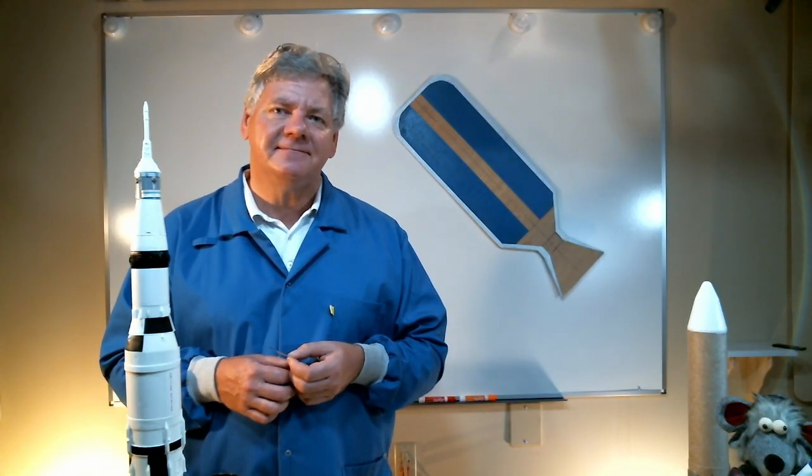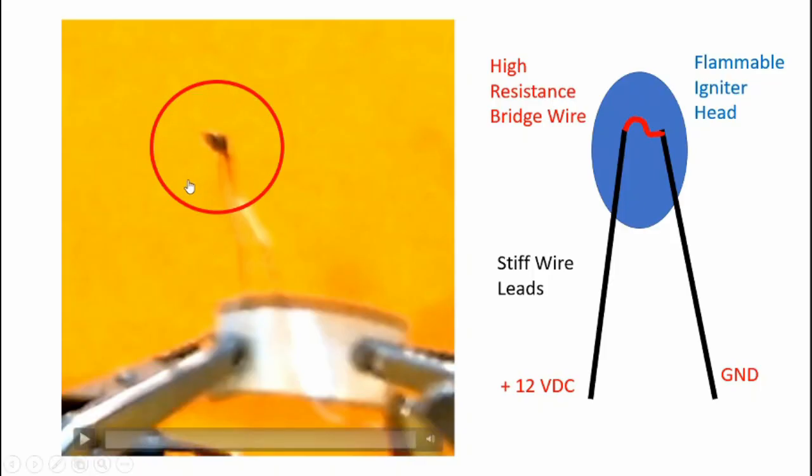Here's the igniter. It's a model rocket igniter. This is a little graphic of what it looks like. We have the wire leads that lead to the firing lines of the ignition system, and those are depicted here. This blue represents a pyrogen-type material that burns once subjected to heat, and that is this material here. And we have a small bridge wire, which is a high-resistance wire that heats up when current is passed through it, and that's what initiates the igniter.